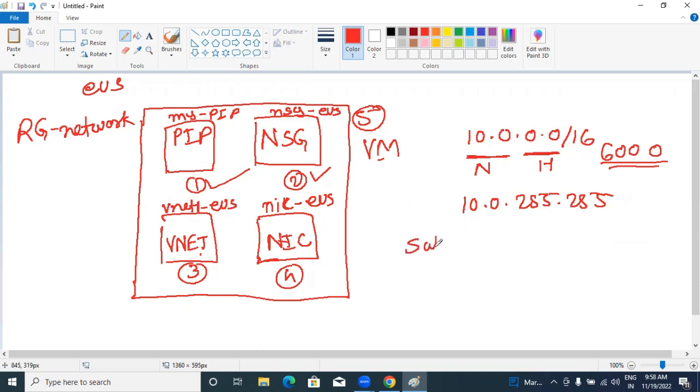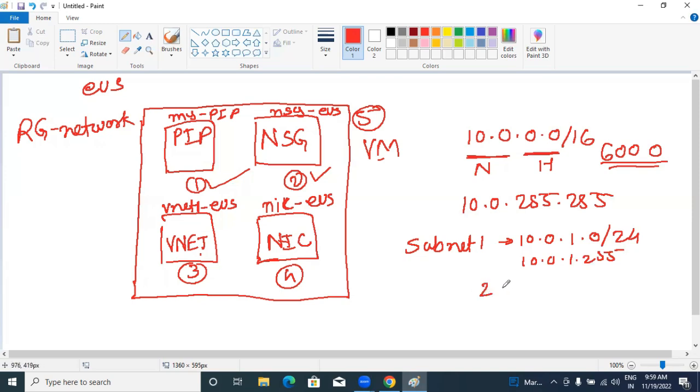So for my subnet 1, these are my networks, I cannot change anything over here. But I can use 10.0.1.0/24. For my particular subnet, I can mask 24 instead of 16. So for subnet number 1, I can go up to 10.0.1.255.